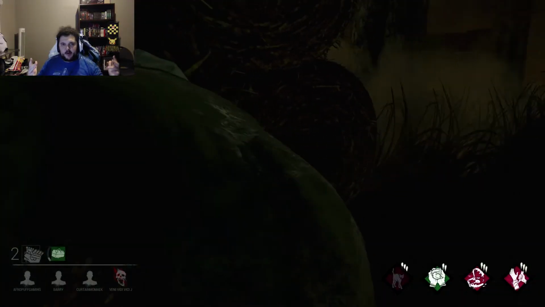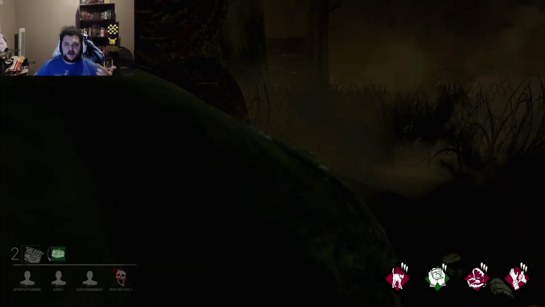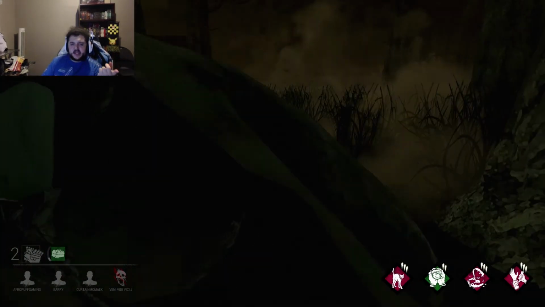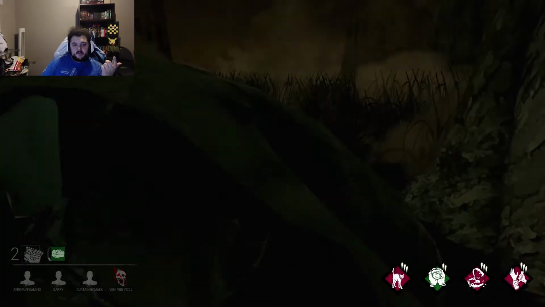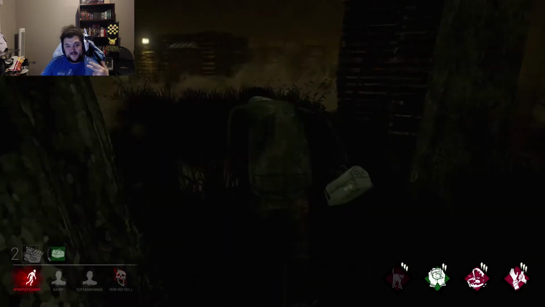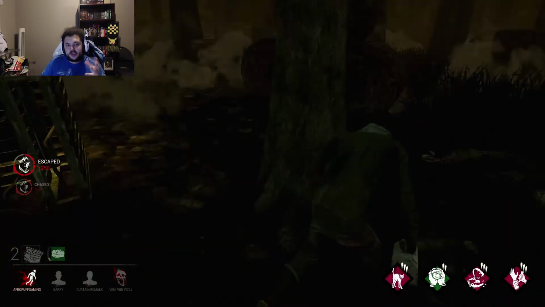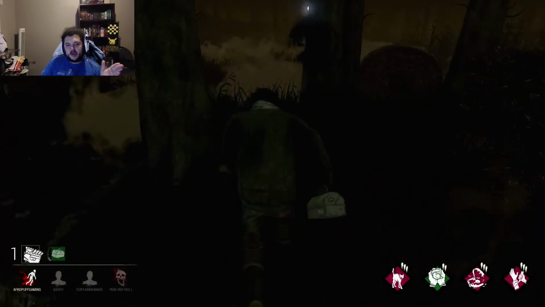And for the last part of the juking, right here I was going to show with the Nurse. I'm hiding in the same spot I was in earlier, but this time the Nurse actually checks the corner. Like I said, not every time it's going to work. So right here, I'm going to show you what I do against the Nurse in typical juking. You know, I'm running, I just run.